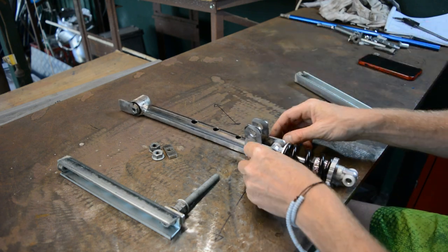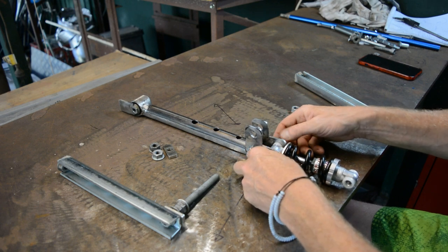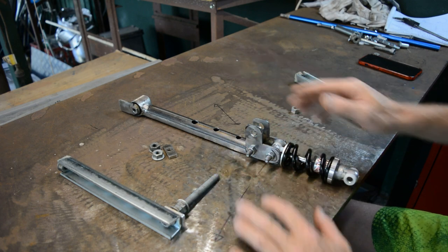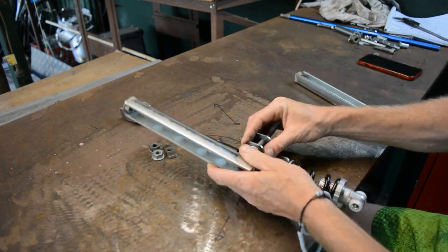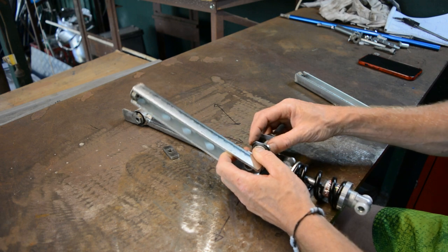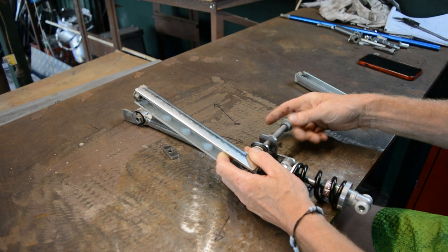I hope this works, because if it does, it's going to look really cool, I reckon. But yeah, so for now, I've just got to make the basic prototype just to see if it works, and then if it does work, it's all good. So this is all just junk I've had lying around, apart from the shock absorber. I had to wait for that to come off of eBay.